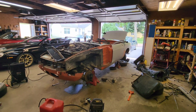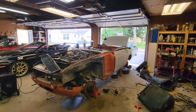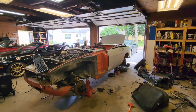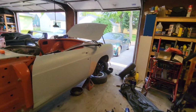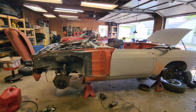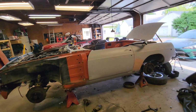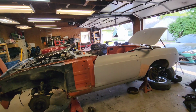I'm really hoping by the time it's all said and done, we have a running, driving MG for about $1,200 to $1,300. I really don't want to have much more than that in it, because at that point, now we are really starting to break what this thing is probably really worth, if we're not careful. Because you could argue once it's a running and driving MG, it's a $2,000 to $3,000 car. Or you could argue that it's still an unfinished project. It's only worth $1,500. So I've got to play it careful on where I go from here.